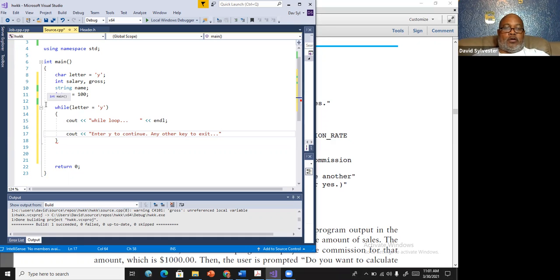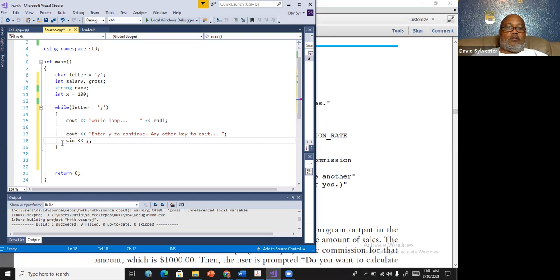All right. So I'll put the space here, semicolon, and then cin. Now what happens here? Same difference. If it's y, it's going to print the while loop, enter y to continue, any other key to exit.